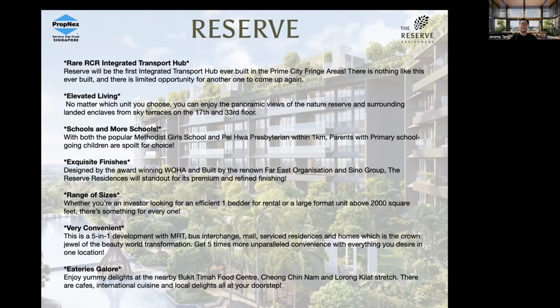Okay? Exquisite finishing, right? I think that Woha has done a very good job. In terms of the finishes, some of you have mentioned it's not marble, and marble is not necessarily better. We have seen several developments using marble where there's a lot of returns because the marble got patches, pink color, mold, that kind of thing, right? So that is something that our developer is trying to avoid. They are using high-end porcelain tiles. By the way, high-end porcelain tiles that are large format ones, 1200 by 600, actually cost the same as marble ones. So that is the kind of materials that you are getting.